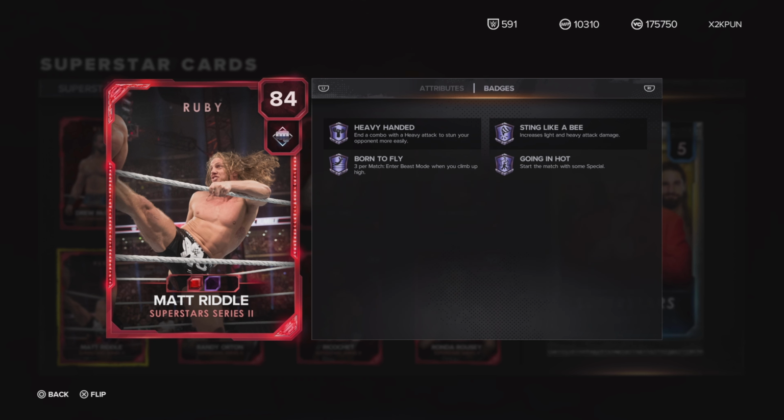Matt Riddle, right? We all love Matt Riddle. His card's always good. Look at that. Sting Like a Bee, Heavy Handed on tier 3. This card's going to be lit. And he's going in hot. So you start the match with some special. And he has Born to Fly. You enter beast mode when you climb up the top rope or the ladder, whatever the case is.